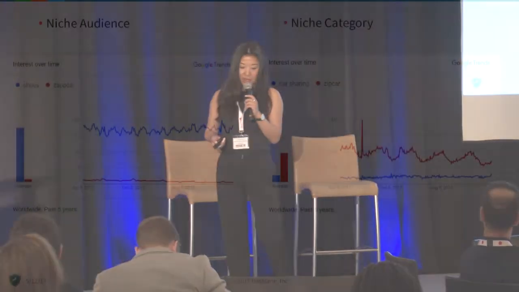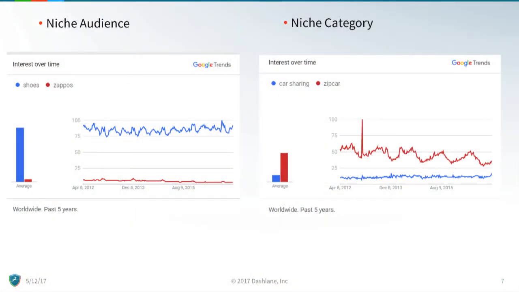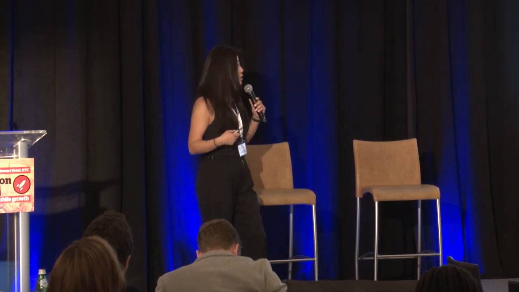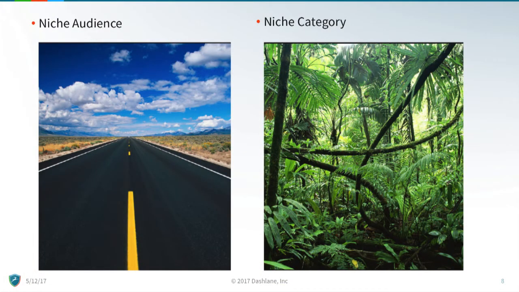But if I'm developing a new category, a niche category, I use the example of Zipcar on the right-hand side, and this was definitely a challenge when I got there: there's no search volume for the category. If you're successful developing the category, you end up being the category. If somebody comes in to try to take market share from Zipcar, then they will have to be really, really good at something else but not search, because it's going to be very, very expensive to bid on Zipcar's brand keywords. So after all this, you start to feel like it's really a unique challenge to develop a niche category.